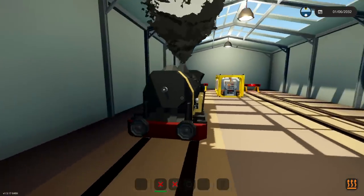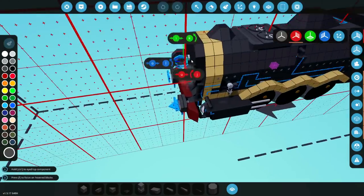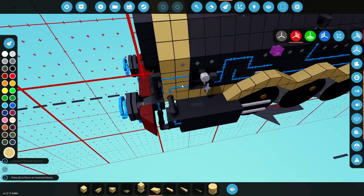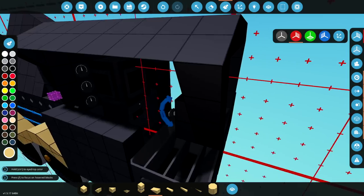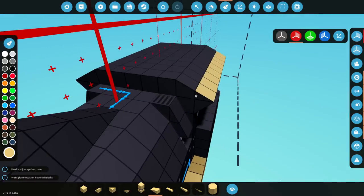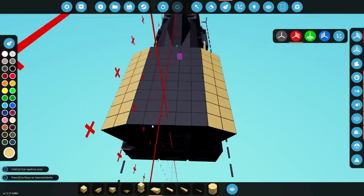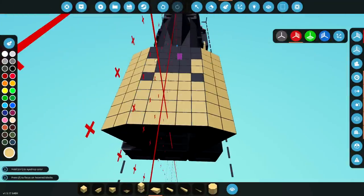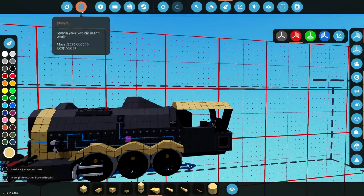I need to paint that block right there. In fact, I'm going to do that before we move. So let's grab this paint. Paint this little block right here. And is there anywhere else that we need that? I don't think so. Maybe on the roof of here we could do like this. That might be pretty good. I'm not sure. Maybe the entire thing. The entire roof. There we go. Wow. What do you guys think of this color? It's weird, isn't it? Anyway, we're going to do this too, and that seems fine. All right, let's go.